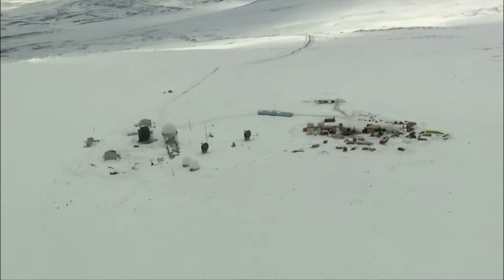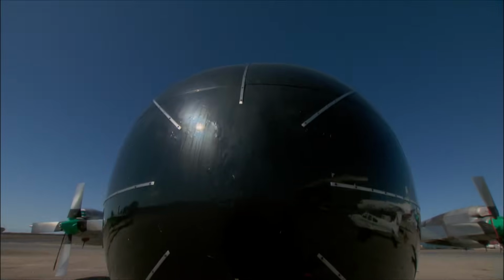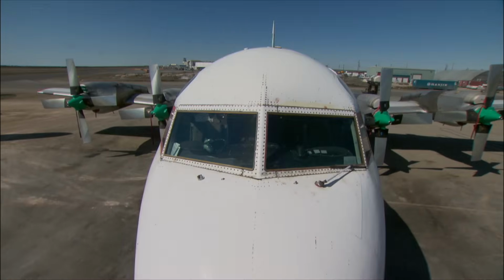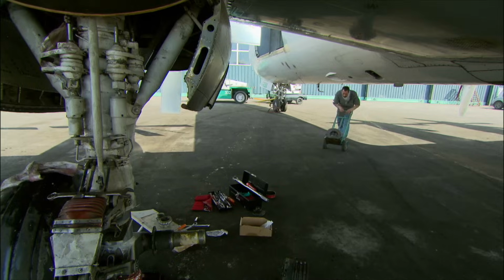By the 90s, many stations had been closed, leaving an environmental mess. Extensive cleanups are now in progress, and that's where Buffalo comes in. We're taking them diesel fuel oil to run their earth-moving equipment where they're digging up the contaminated soil. They're also digging holes and burying the garbage. And they also have a lot of heavy equipment to dismantle the buildings and the radar sites. The fuel haul contract will take weeks to complete. We got a big job. We got like a $500,000 job we gotta get done.